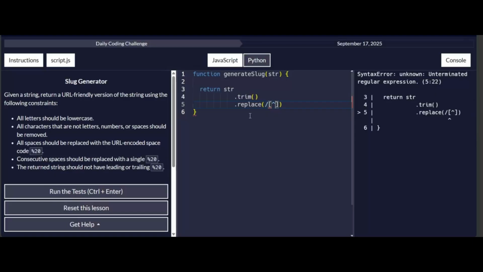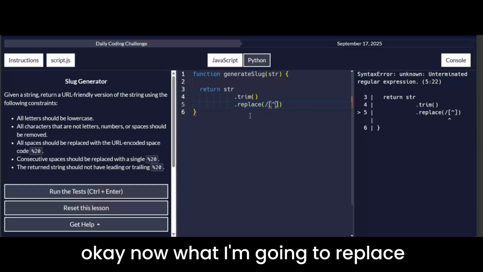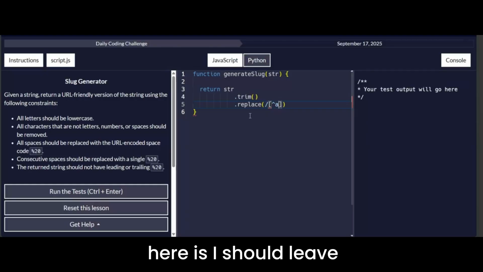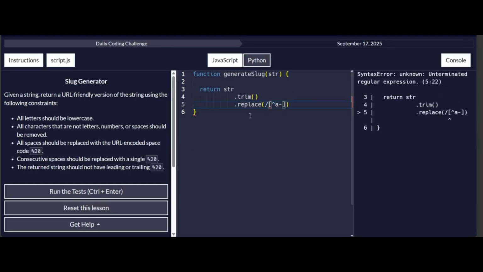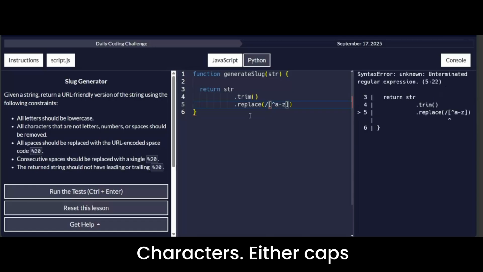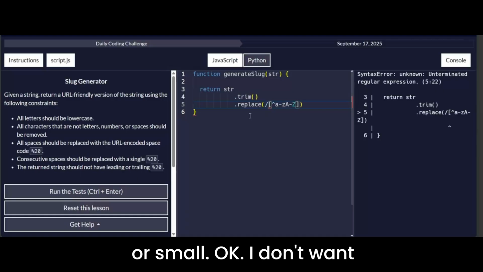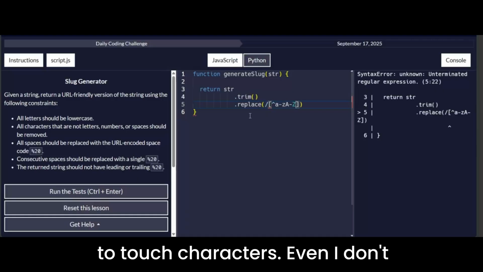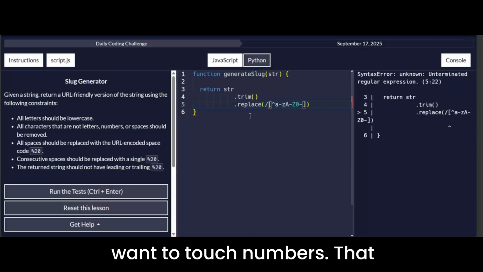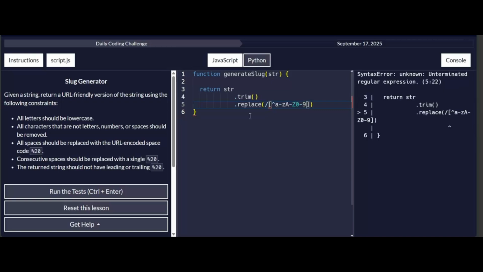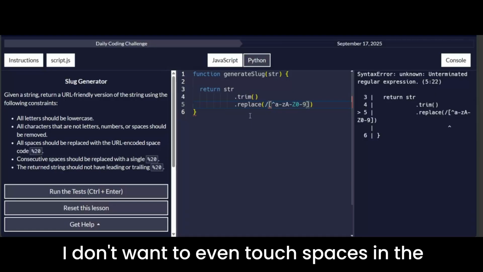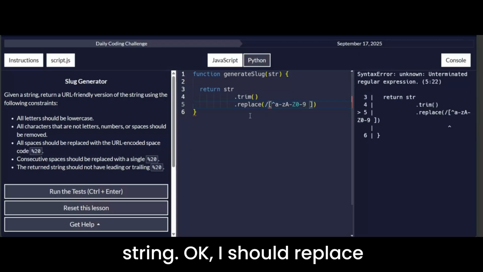means not. Now what I'm going to replace here is, I should leave characters either caps or small. I don't want to touch numbers, that is 0 to 9. And then I don't want to even touch spaces in the string.